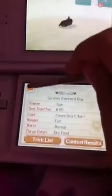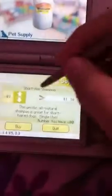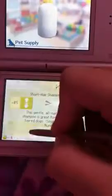Checklist, you know what to do, and contest results. He got first in beginner's class because I made that video. So yeah, he has short hair, so we want to get short hair shampoo. I'd buy about 5 of them.